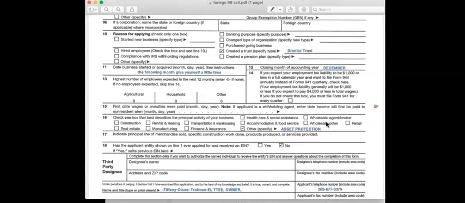11, date business started or acquired, month. Okay. This is what my recommendation is. If you're just now getting your 9(8) and you haven't finished your certification of trust and your declaration of trust and the attachments that go with it, you haven't compiled all of that together and you're not ready to go open up your trust accounts yet, then give yourself some time.